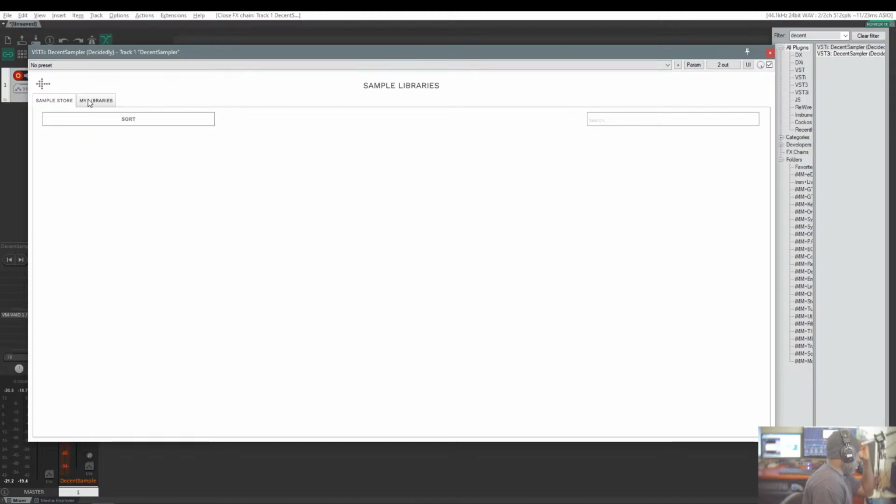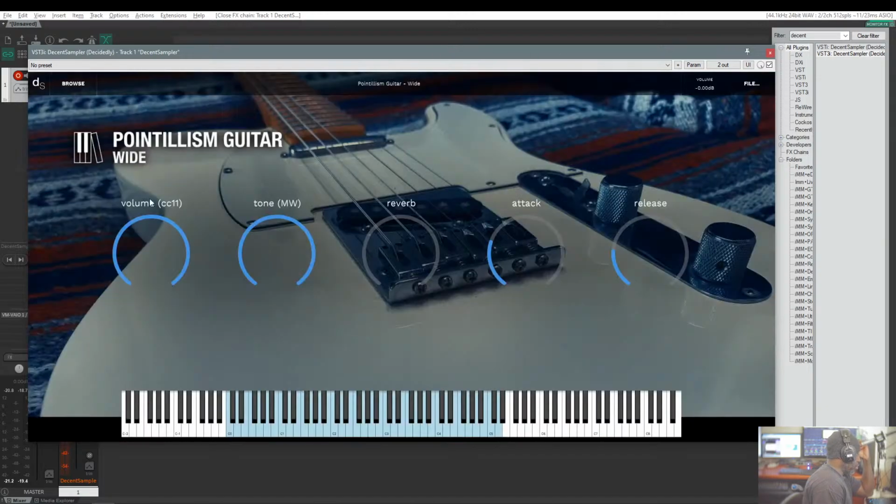So let's test this out. Press this arrow to go back to the actual instrument screen. This is my first time hearing this instrument. Okay. You can mess with the tone, volume, attack, release.